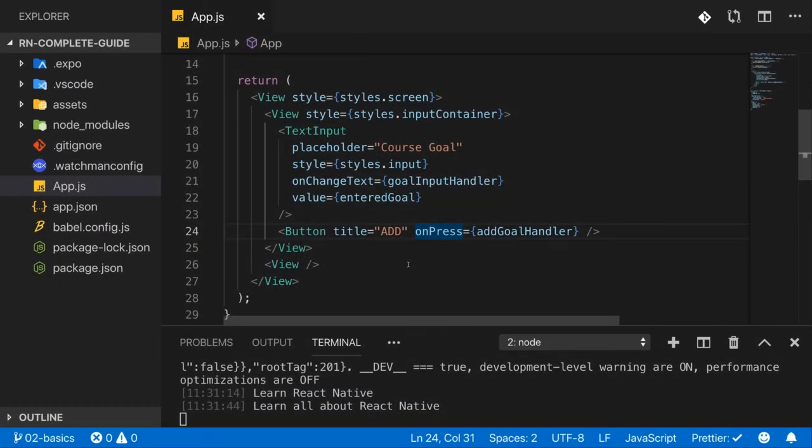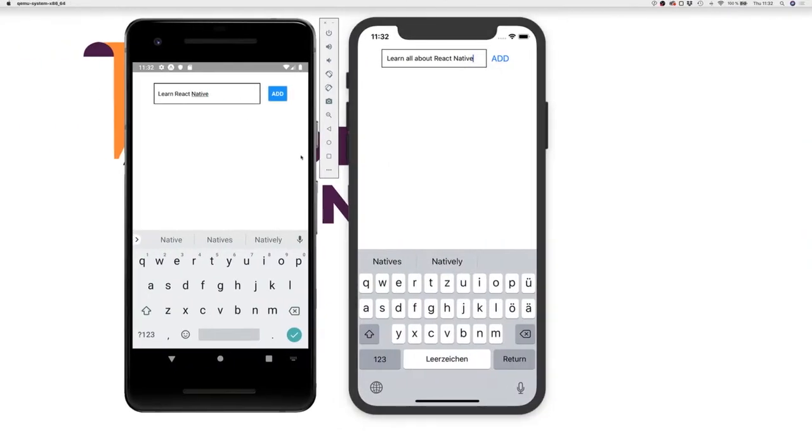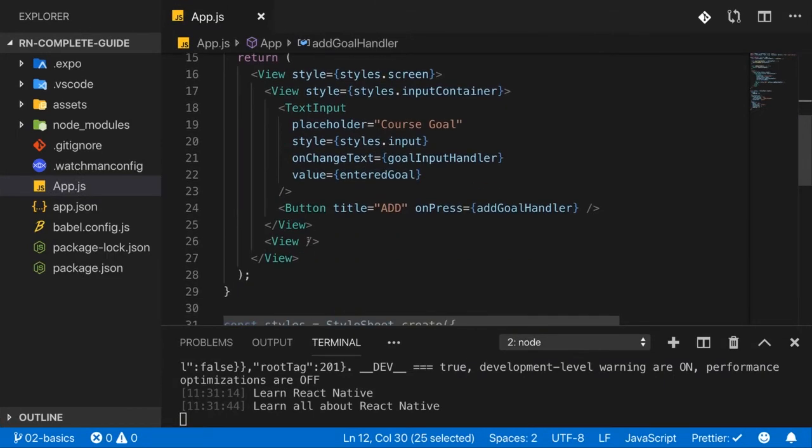Okay, so we're getting the user input, we're storing it, we're console logging it. Of course, we don't want to console log it, we want to output it below our input here instead. We want to have a list of our goals below this input area. So for that, we need that second view here, which should output our list of items. So here, between the opening and closing tags, I want to output all the goals we added.